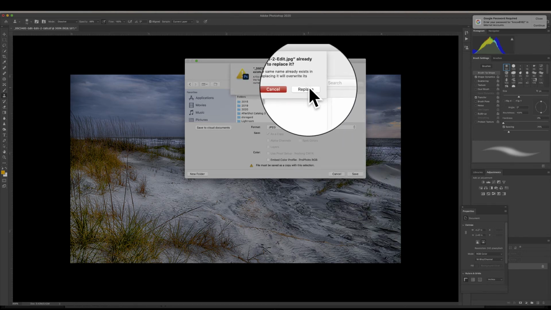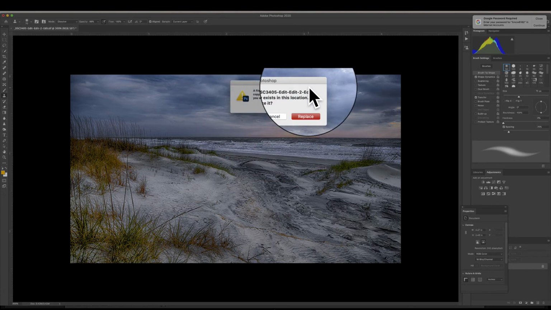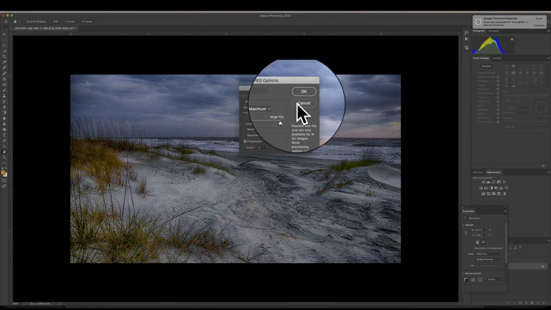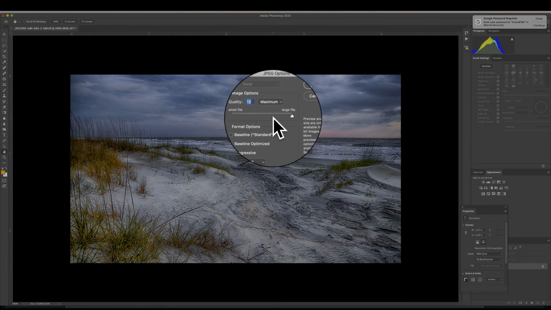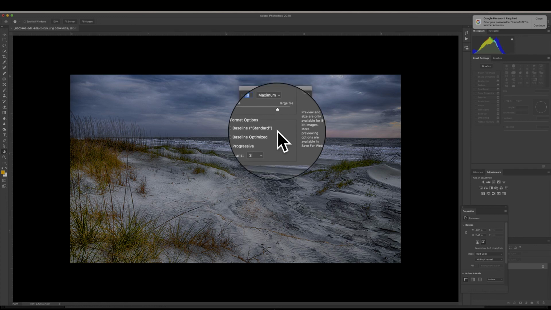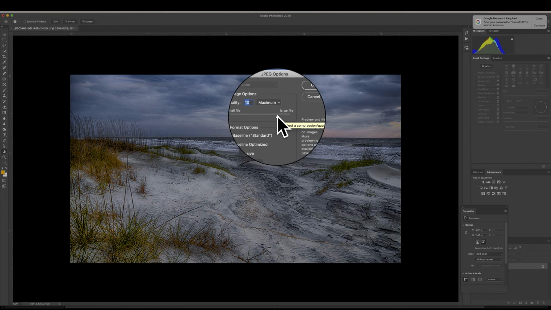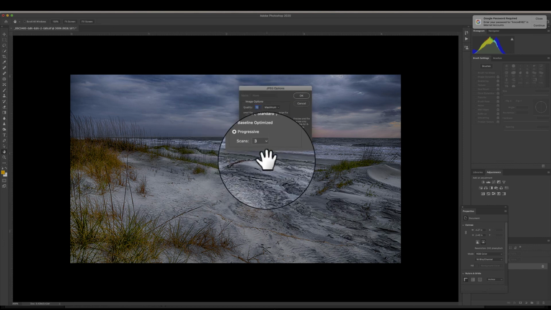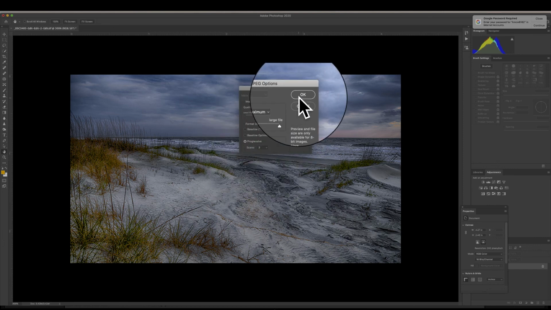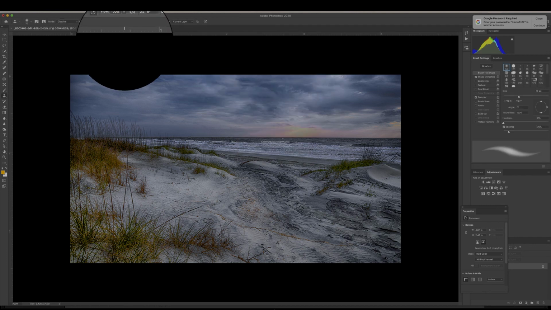And I've already done this, so I'm going to replace it. And yes, I do want to replace, and then it brings up a dialog box where I can save the overall quality. If this image is still too large, you can reduce this down, say to, I would probably start at 10 and see if that is going to make the image small enough to submit. And you can keep bringing it down further if you needed to. In terms of this, I'm going to leave it as a default or progressive, and we can talk about that some other time. But I'm going to say OK. And now the image is ready for submission to F3C.